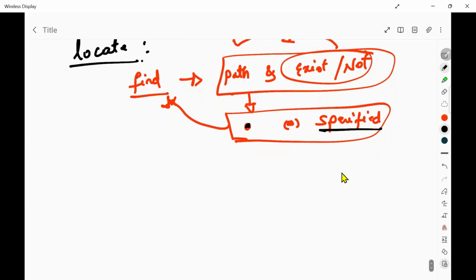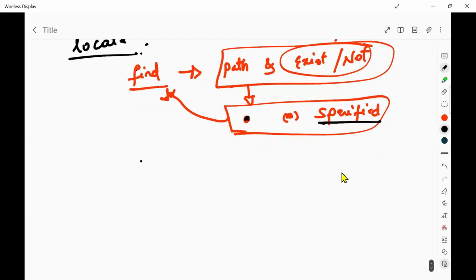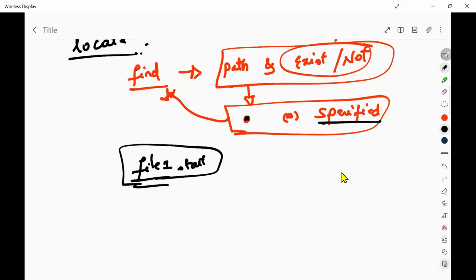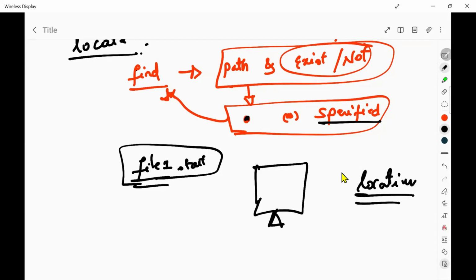Now, my requirement is there is a file known as file1.txt. I don't know where it exists. I wanted to search my entire computer and know the location of that particular file. Can I use the find command? No, because to use find, first you should know your directory.